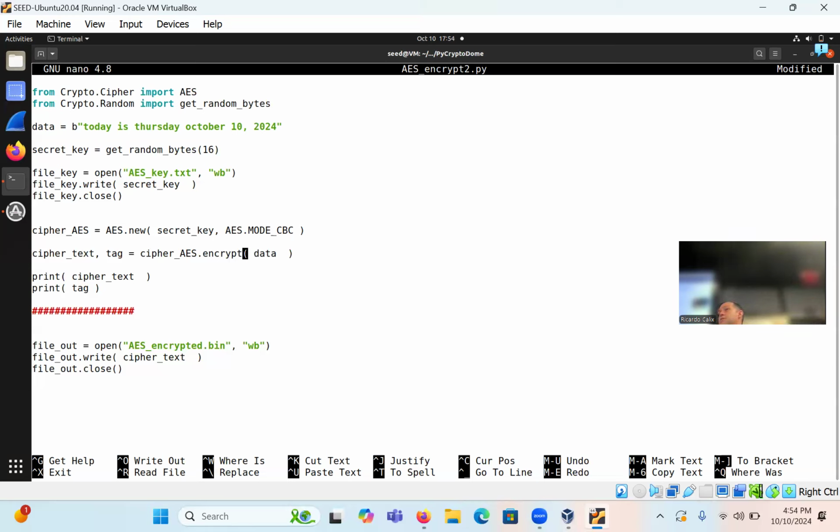The initialization vector, remember that? We're going to have to deal with that, but this function actually will make it easier for us to do. So let's see how that would be handled. I'm going to go ahead and cipher AES dot encrypt the data. That generates ciphertext, so I'm going to remove this tag here.